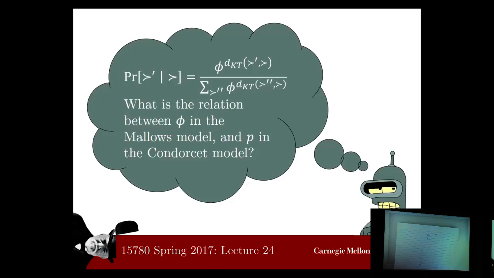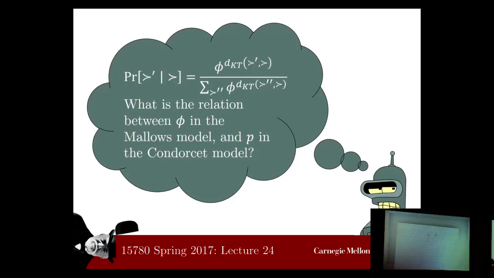Because if we have phi equals 1, it doesn't matter what the exponent is, this will always be 1. So you basically get the exact same probability regardless of what your ranking is. So that means, given the ground truth, every ranking is equally likely. It's just going to be 1 to the power of whatever the distance, it's going to be 1, and then you normalize. So it's going to be a uniform distribution over rankings. On the other hand, if you take, let's say, p equals, we can't actually get p exactly 1, but p is sort of almost 1.